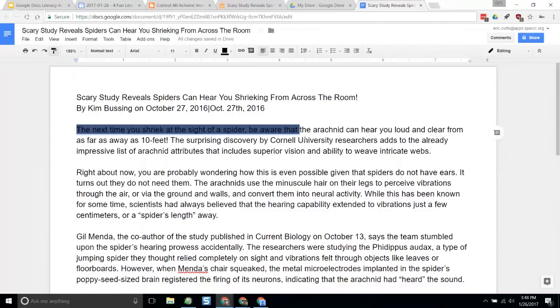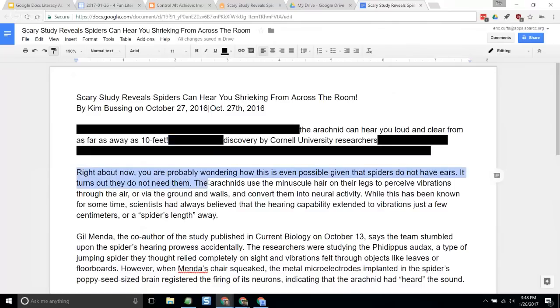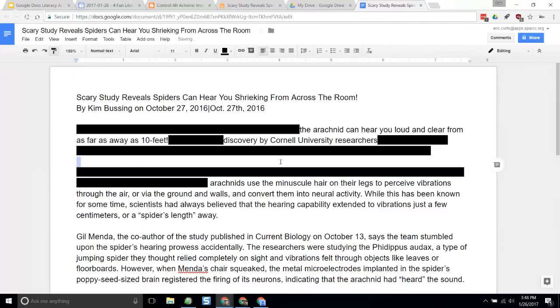Now if I decide, okay, let me see, what else is important? Well, the fact that it was discovered by Cornell University, that's important. So I could take off maybe the part after the researchers. So if I simply select this and let go, boom, it applies that black there, and maybe I'll take off this part here. And so I can just keep doing this throughout my entire document, blacking out all the parts that I think are not critical to the document. And it will keep using that format until I go back up and click on the roller once again. And when I finally click on it again, it'll turn that off. But that's a way to save a lot of time. You can just keep going through and doing that.